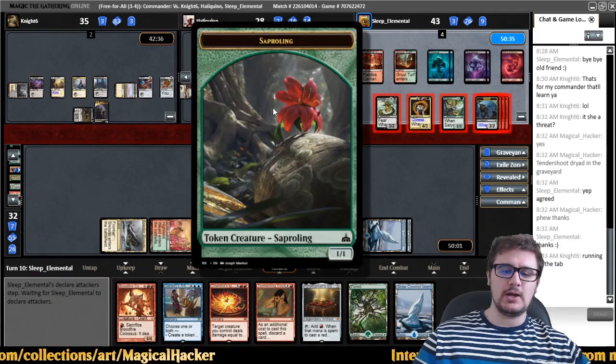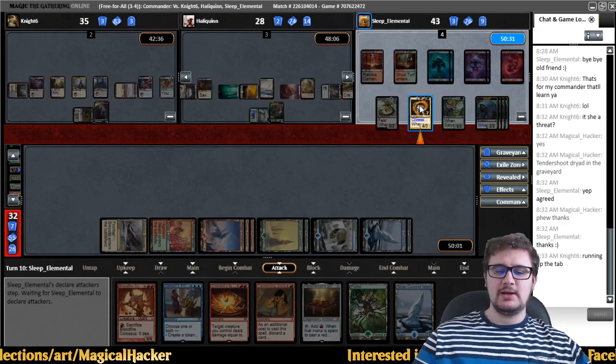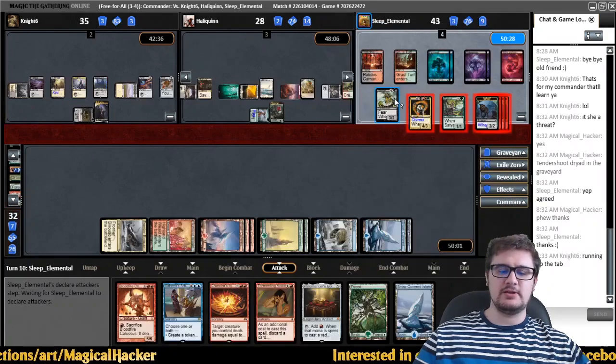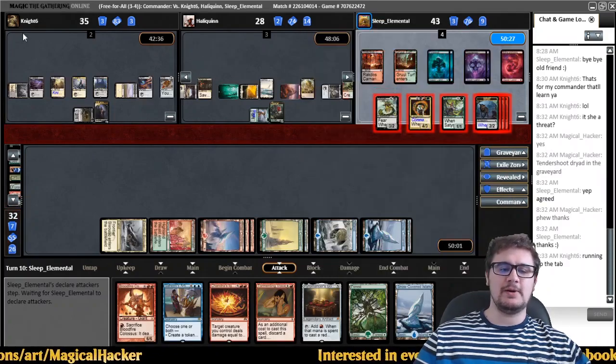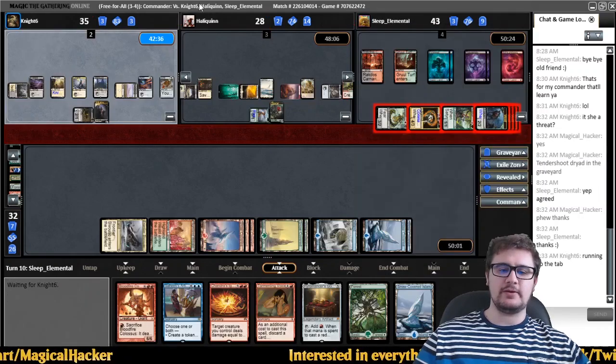They've got one Saproling that they can block with. Looks like they're not going to attack with their commander. They're going to leave that up for defense. No, I'm sorry, they're going to attack us with the commander. And it looks like they might be attacking with the Shriekmaw over at Knight. Yeah, it looks like that's what they're doing. And they're going to attack with all the Wolves and the Satyr Wayfinder over at Harlequin.